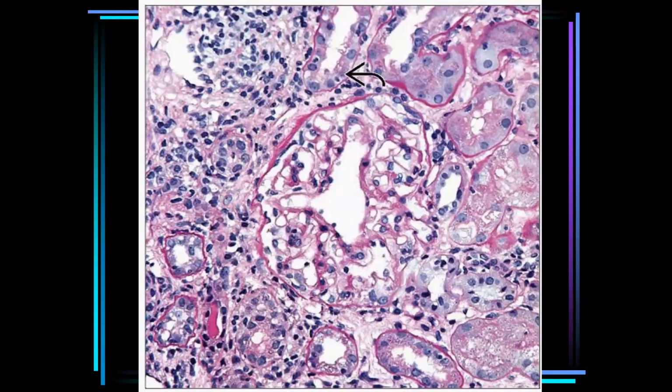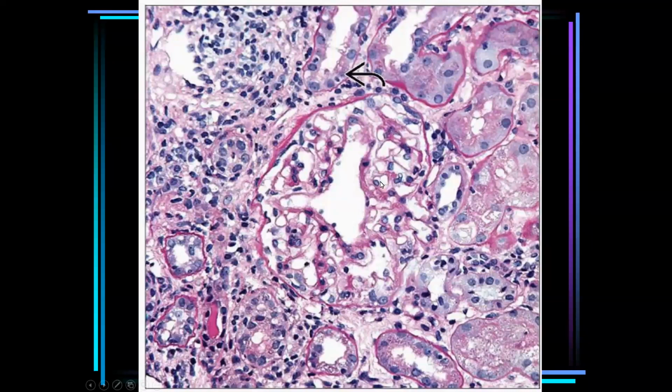pathological insult, depending upon the etiology, whether it is drug-induced or whatever etiology causing this tubulointerstitial nephritis. You may find, in addition to the tubulointerstitial nephritis, evidence of some acute tubular injury. For example, if you look at these tubules, as I just told you, many vacuolations. These vacuolations present inside the renal tubular epithelial cells. This is not normal. This indicates injury of these renal tubular epithelial cells as part of the acute tubular injury.